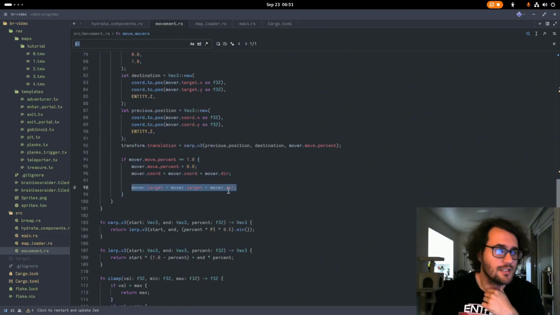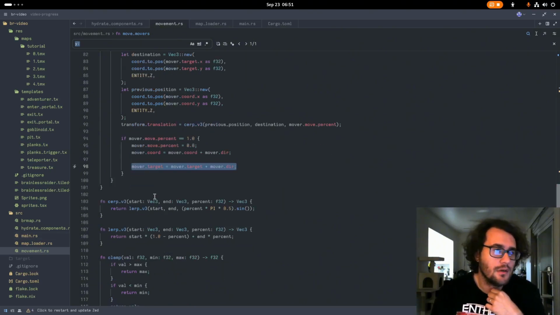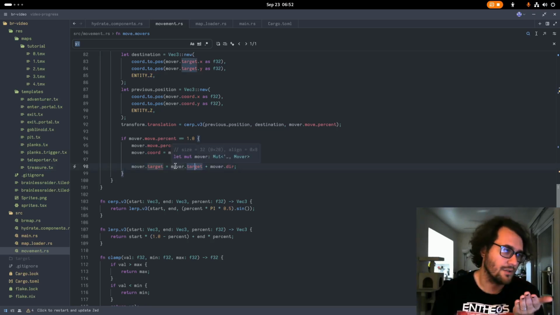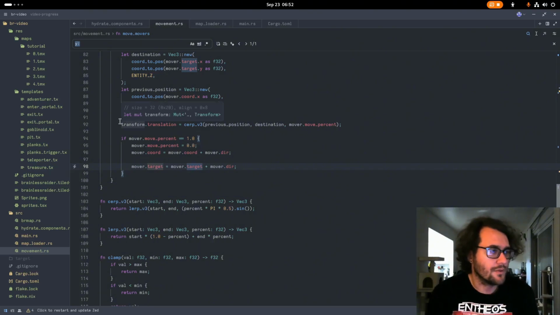Next up, we need to collide with walls, right? Or at least collide with lack of floors. Don't walk into the void. What we want to do is check what this is going to be, and then determine if that is a floor. If that is a floor, then we basically just do this, and if it's not a floor, we turn whichever direction our Boolean flag says we should.